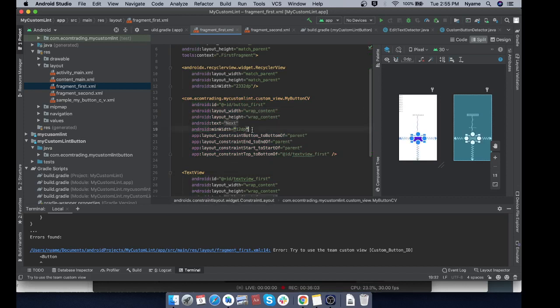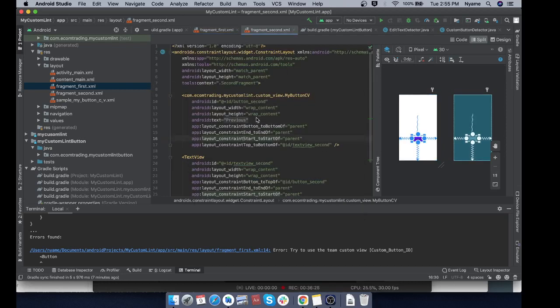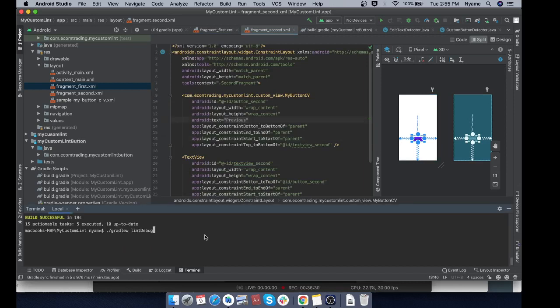Fortunately, guys, this is working because it has the minimum width. For us to see it working, let's try to remove the minimum width attribute and see what happens.